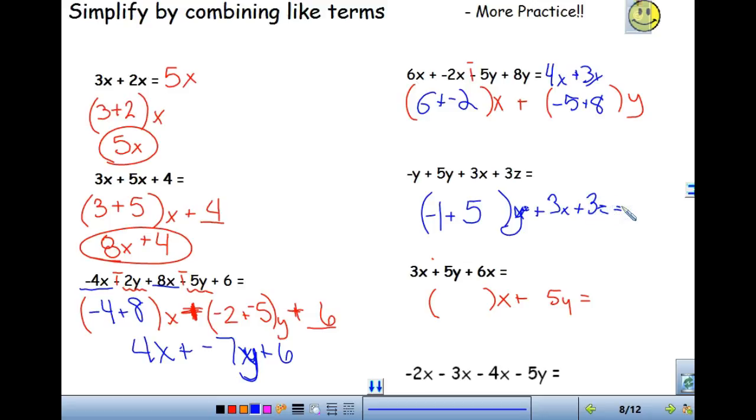Because actually, quiet, please. So, as we are looking at your homework, so this one, the 4y plus 3x plus 3z, the y's were our like terms, right? Okay? And then I'm going to move it down, that very last one. Anyone want to volunteer to put that one up? It hasn't been up lately. You got some work for me? Oh, no. Yeah. So work.